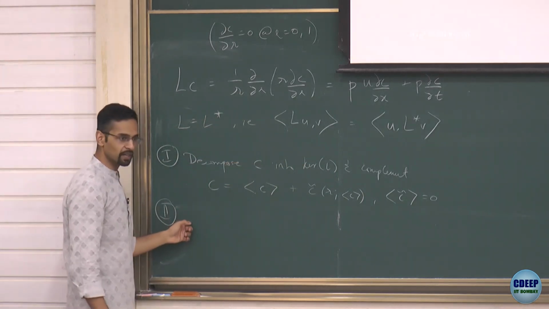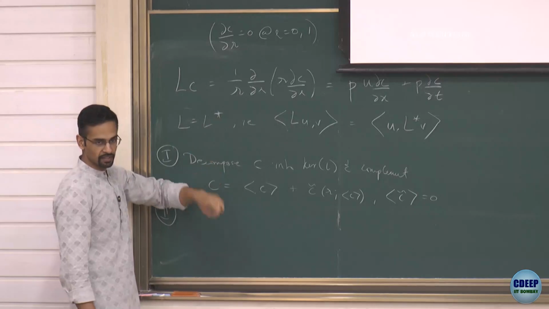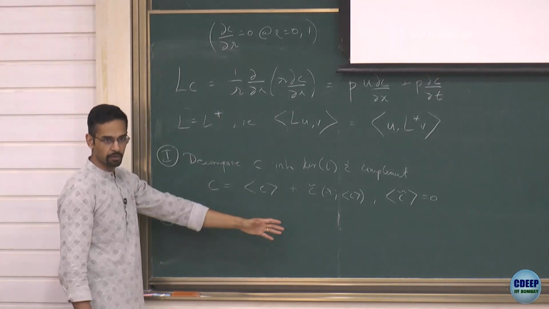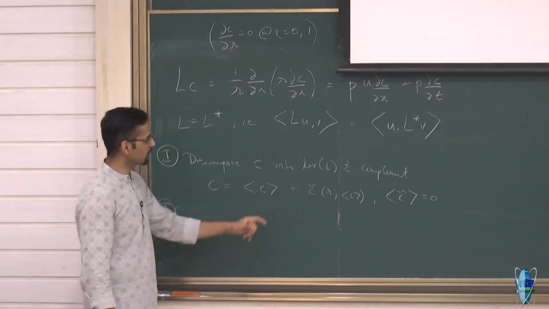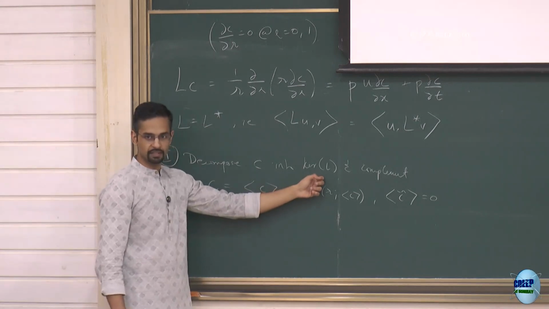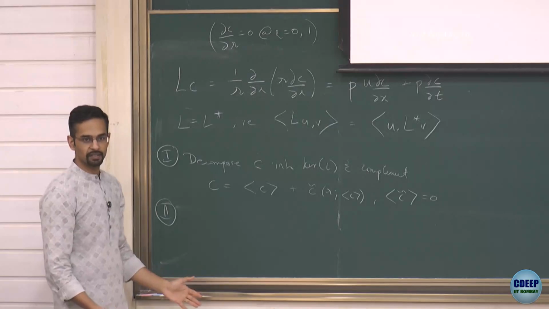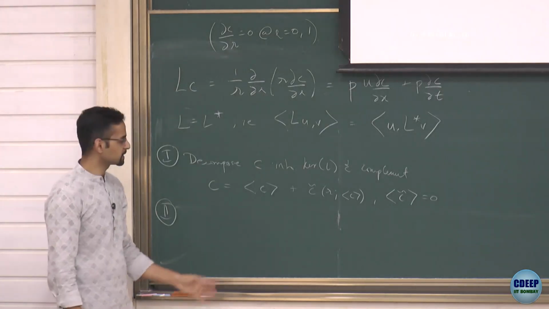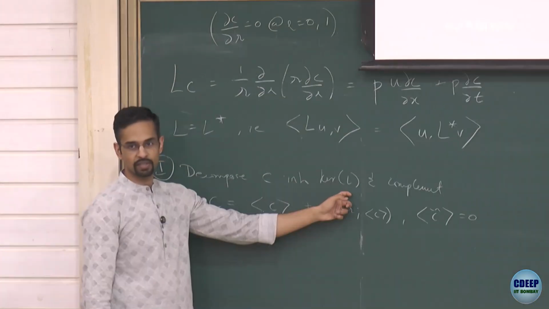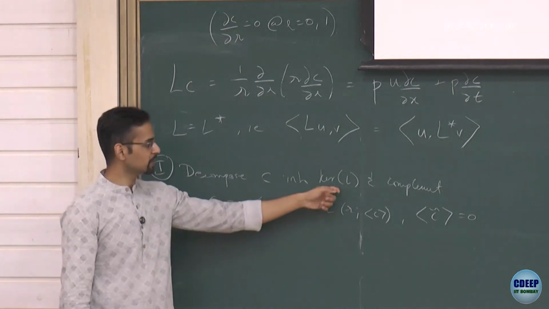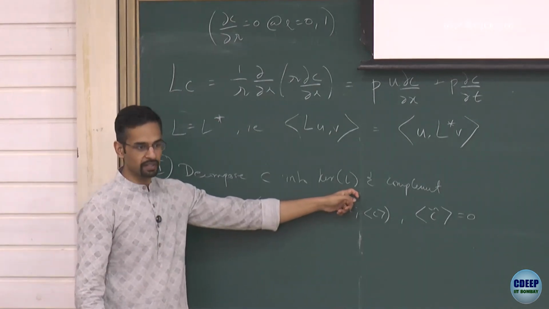It won't cover the whole available space, right? So when I decompose, I have to decompose the original equation into the range and the range complement. Okay? And the range complement will have the dimension of this kernel. Now to do this projection, I need to know a basis for the range complement. Right? Just as I needed a basis for the null space of L, I now need a basis for the range complement of L. But to find this is difficult.